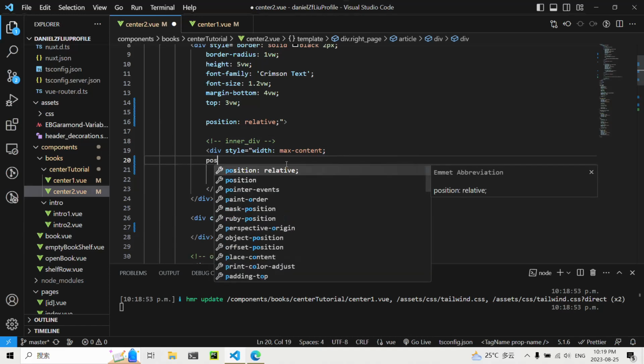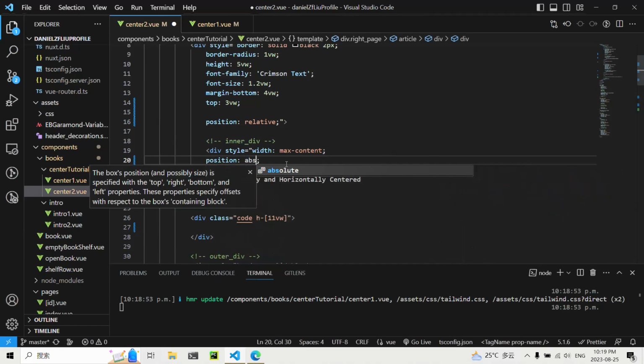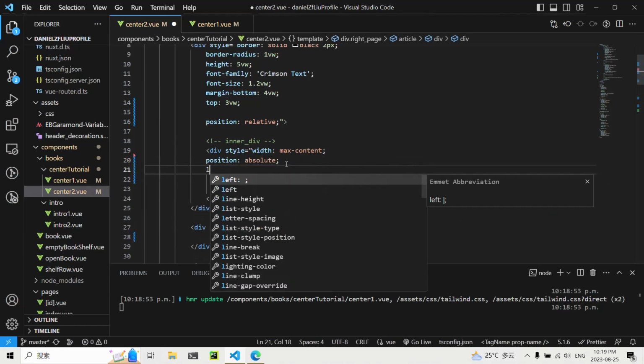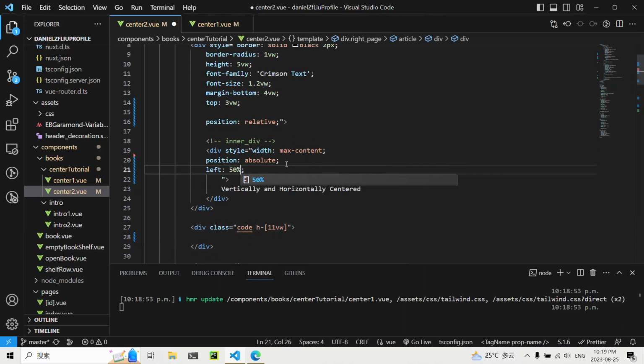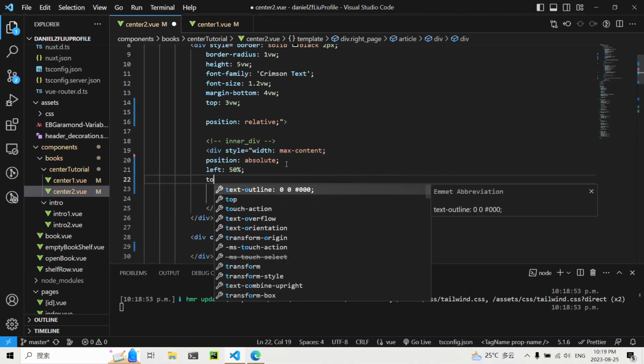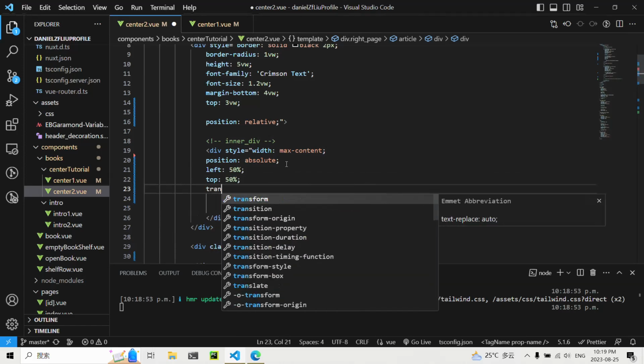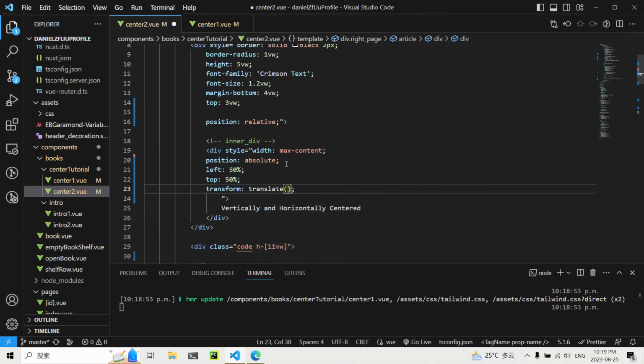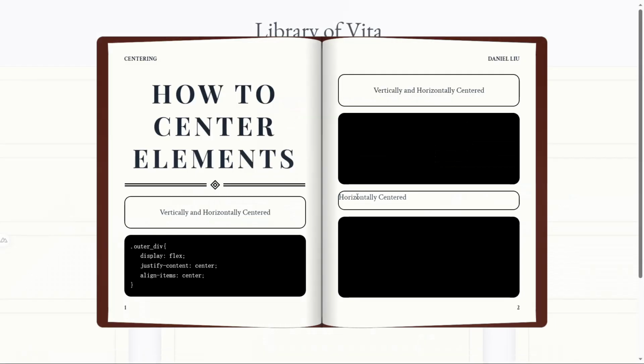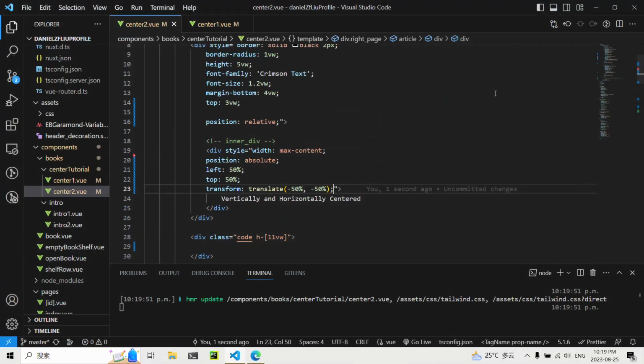This is position absolute, and then left 50%, top 50%, transform translate negative 50%, negative 50%. This should do it. And if you go back, you can see that the text is centered.